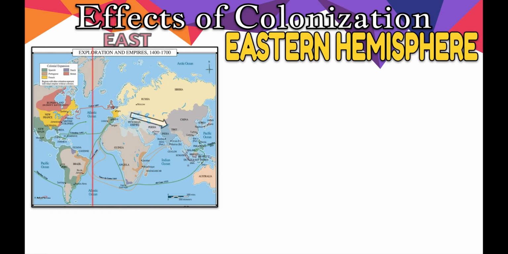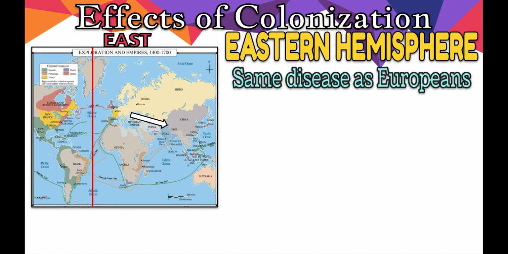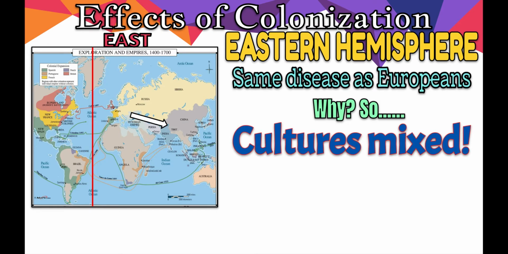Okay, guys, the Eastern Hemisphere, boom, we're talking about everybody heading east. Okay, so same disease as these Europeans. The Europeans did not wipe out the cultures and the populations of the Middle East, South Asia, and East Asia. Why? They're in the same hemisphere, guys. They had actually had some contact. Does that make sense? There had been flow of people and goods and stuff for forever. But over here, these people were isolated. They were completely cut off from the rest of the world.